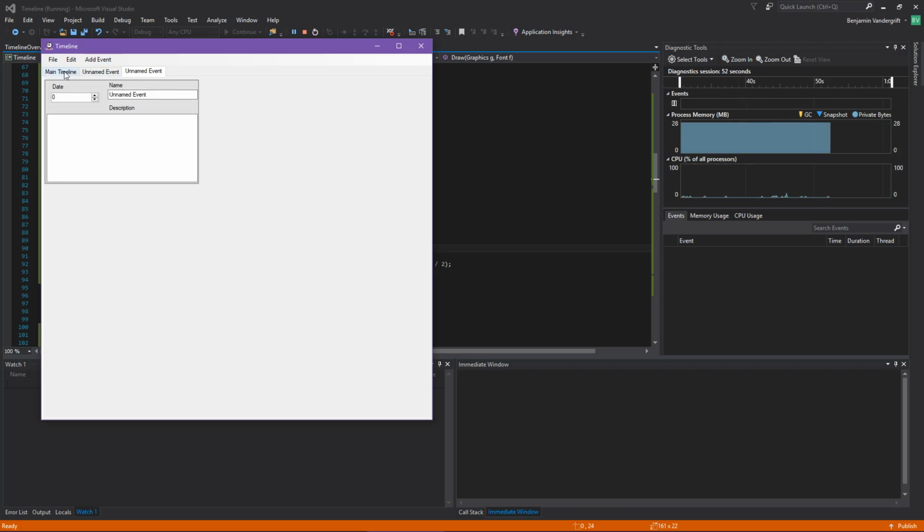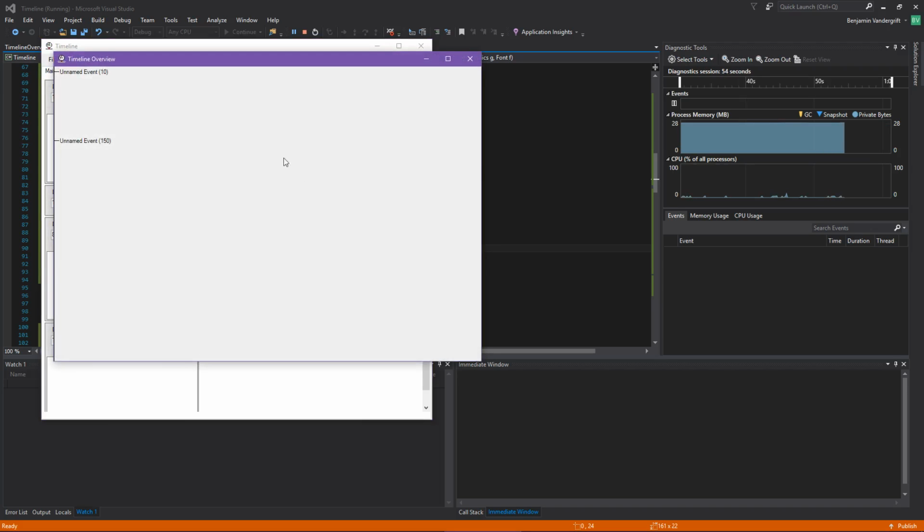Okay, so if I come over here and I control T, this should give me, yep, you can see there's a line drawing on the side. So here's our event at 1200, our event at 800, up here's our event at 150, and there's our event at 10. And if I do this with the scroll wheel, it scrunches it down. So that's really cool. I'm really happy with how that's working. That makes me feel really good.